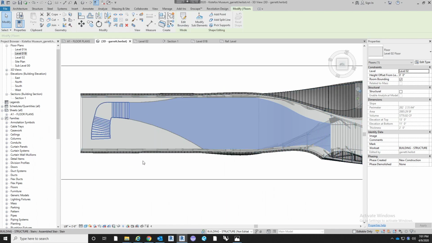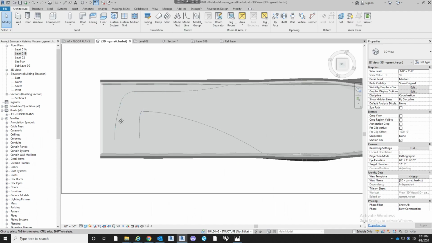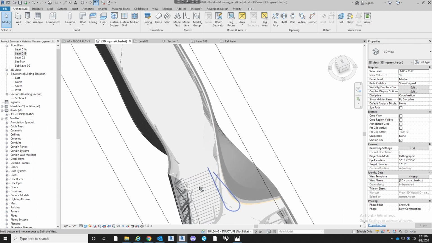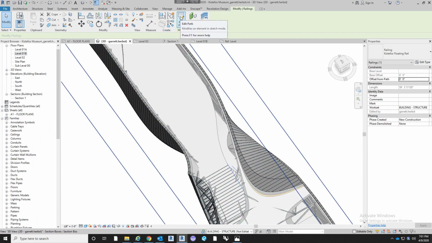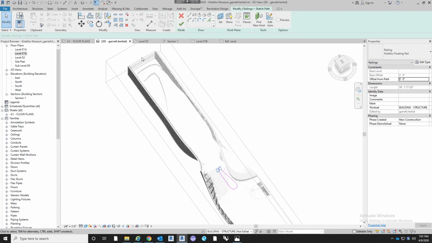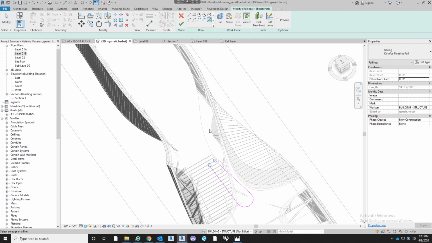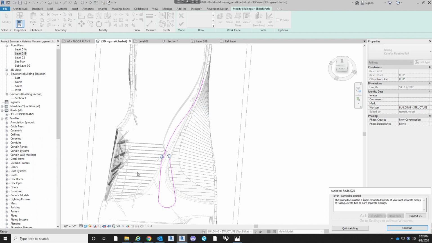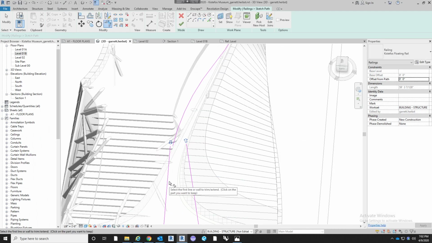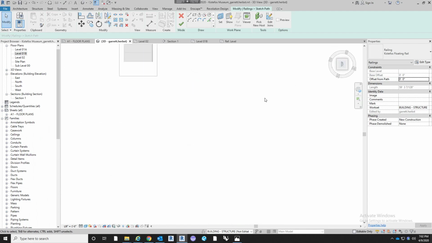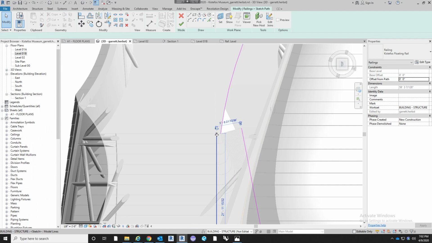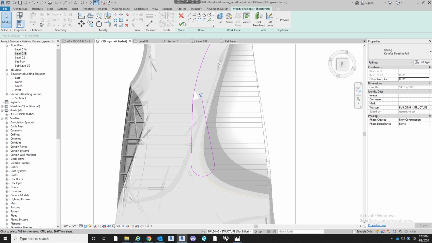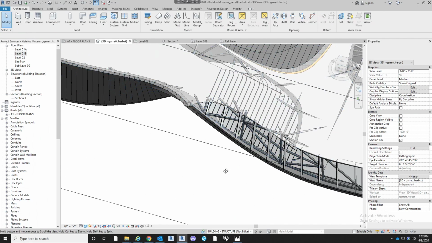Ugh, I really don't like that geometry of the stair, but whatever. This one turned out pretty good though, I think. And we will take this, we can actually edit the path of this railing. We could have probably done it on this guy too. Edit path and just extend the railing down. Oops. Gotta make sure that we try to extend this guy. So we need to change the pull. Alright, cool.